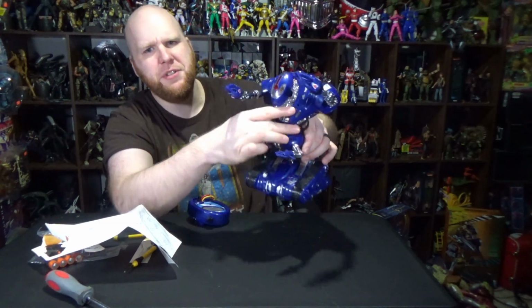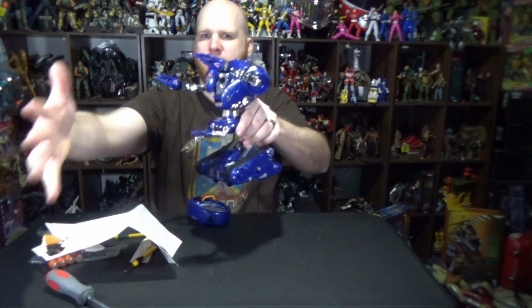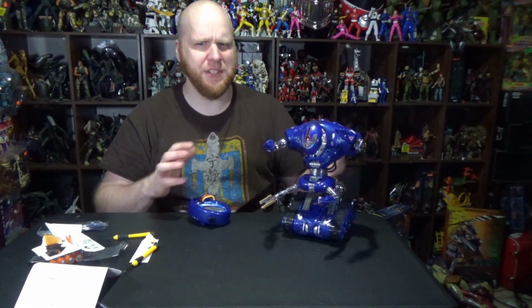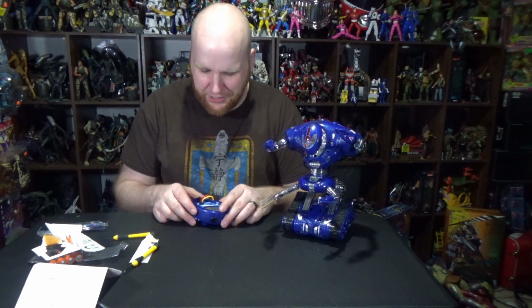Now there's this little circle here. There we go. Yeah, it's right here. And it helps to have the light here so that it can catch it better. Not the most consistent thing. Then again, growing up with these, because I know the Trendmasters Godzillas I have upstairs, there's a few of those that have the sensor. Kind of the same boat. You have to have it in a brightly lit area for the thing to actually work.